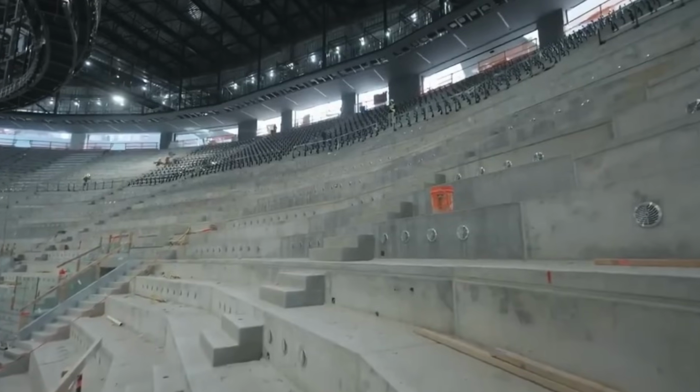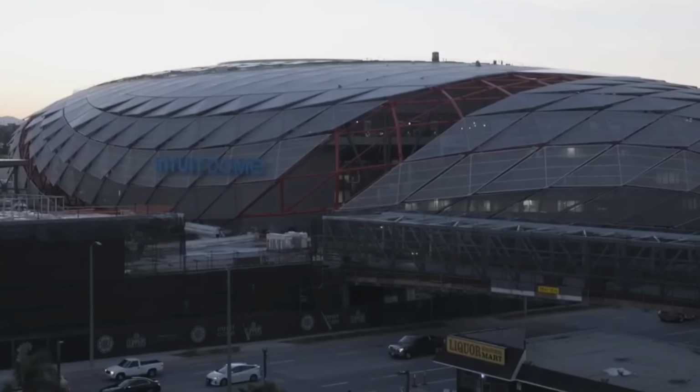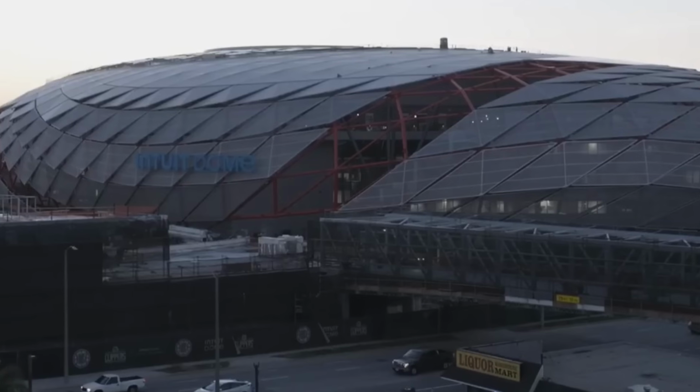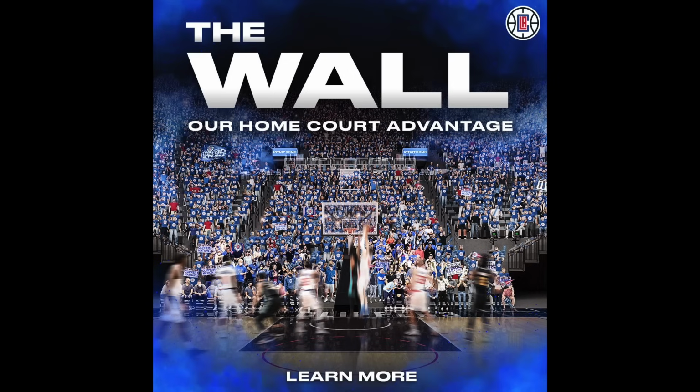I wonder if those little panels light up. That would be really cool if they lit up at least like white or chrome or some type of color, but I don't know if they actually do. There's a nice little rendering of it. Looks like there's another added area onto the side of it, or maybe that's like a parking garage or something. That's part of it. There you can see the wall. Supposed to be an imposing environment. It's a unique aspect for an arena.